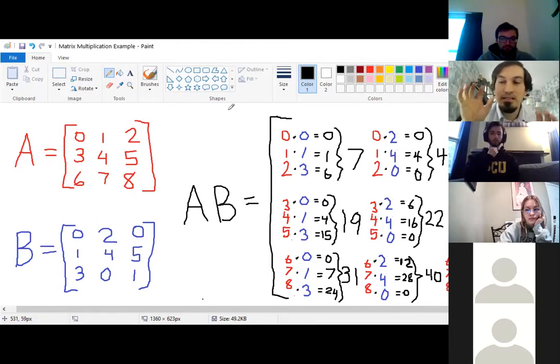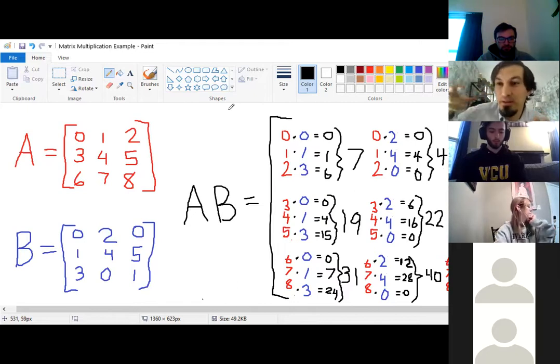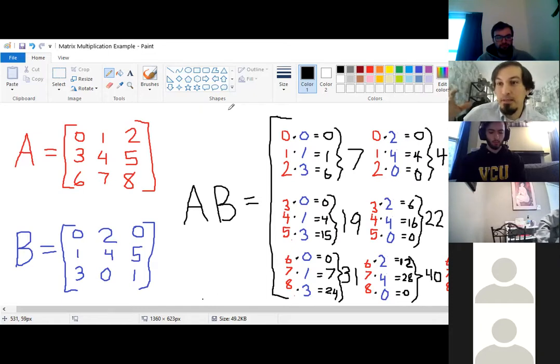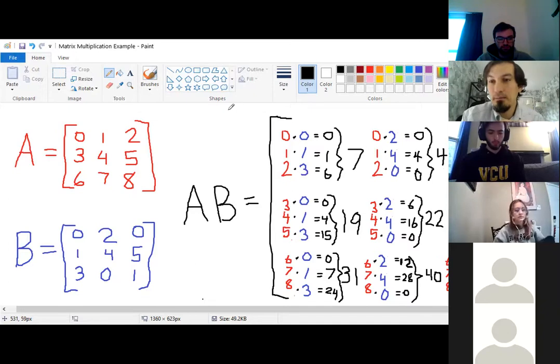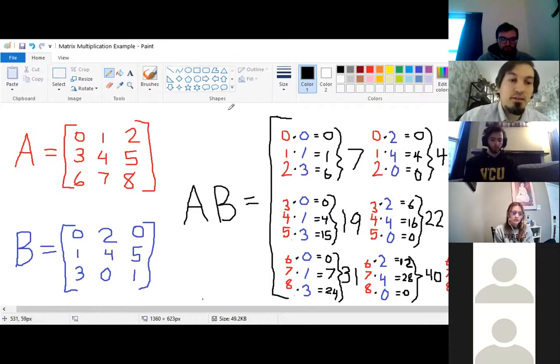If you take a matrix and the word is pre-multiply it, let's say A is the matrix we care about, and B is some operation that we're doing to A. B is some way of changing A in some particular way. It matters if you're pre-multiplying it, that would be B times A, or if you're post-multiplying it, that would be A times B. The effect of the matrix multiplication changes whether it's pre or post multiplying.